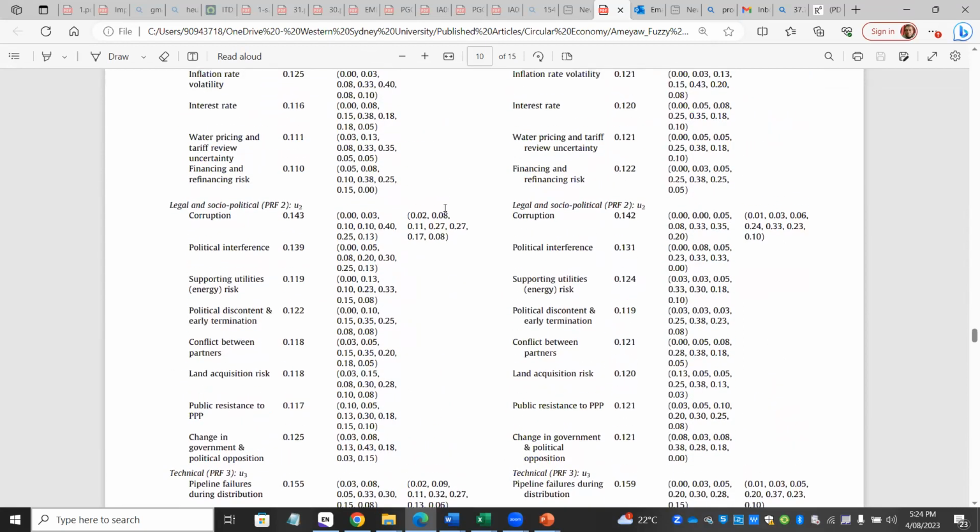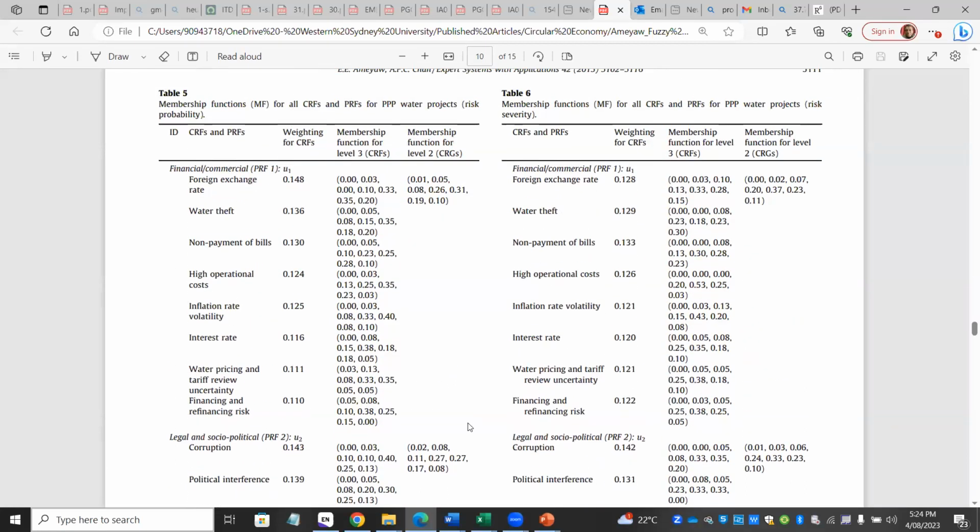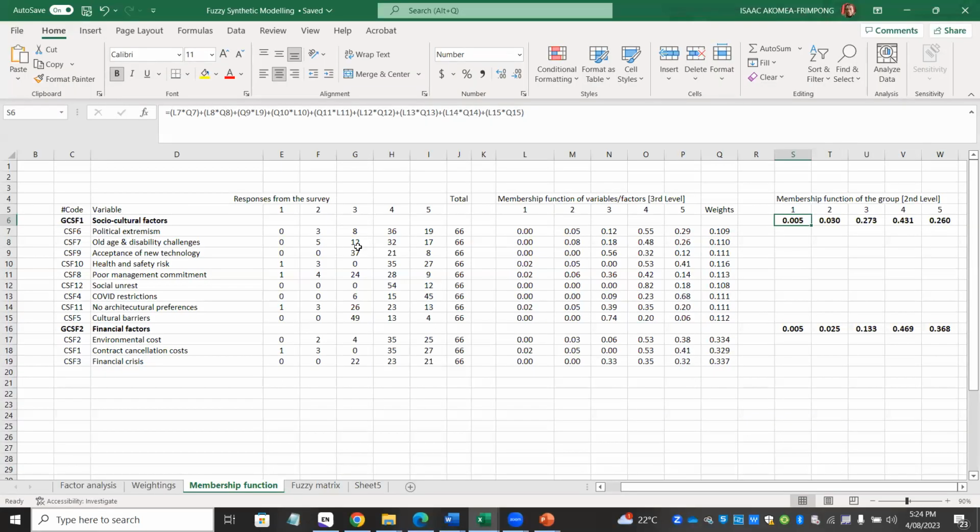I can do each of them one by one, but be mindful that we have to do with time. So if you want to get more understanding, just go back and watch the first video as how I did this. So you multiply a membership function by a weight or by a weighting function. I'll just say weight. Then you add this times this. You add this times this. You add this times this. If you come to the second column, this by the weight plus this by the weight. If you come to the third column, this by this plus this by this.